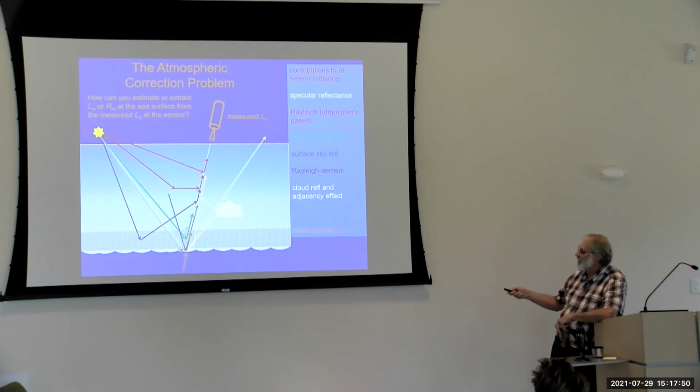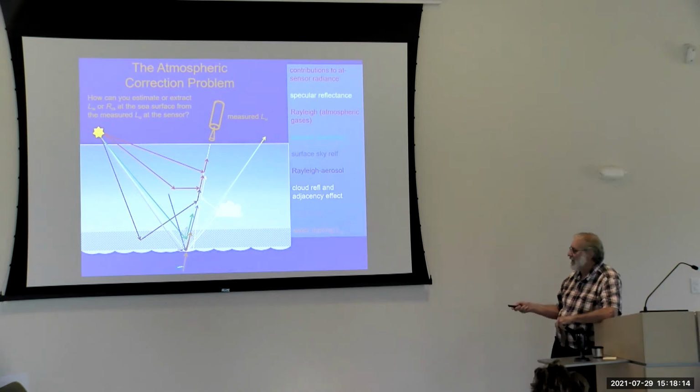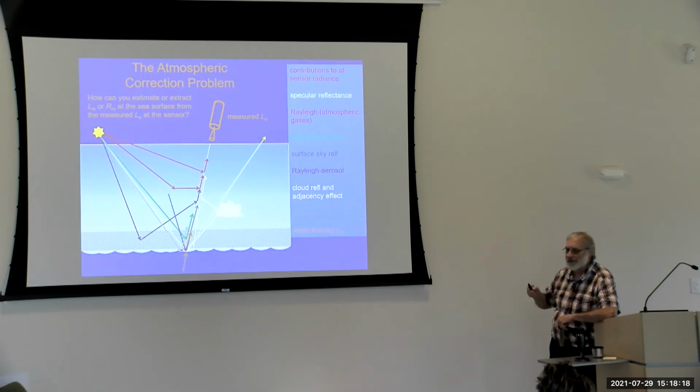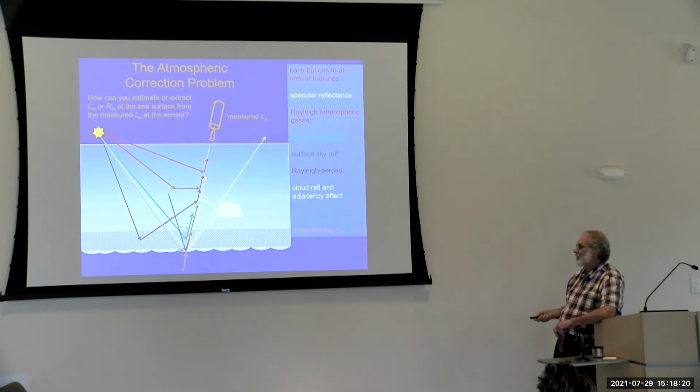There's light from this cloud, might actually come down, get reflected back up, or light reflected off the cloud would be scattered by the atmosphere and go back up. And there's light that maybe got scattered off an aerosol, then went over and got scattered by an air molecule, or vice versa, and got up. So that's called the Rayleigh aerosol term. And then finally, there's a little bit of radiance that's actually coming out of the water and making up to my satellite. And that's the part I'm interested in.